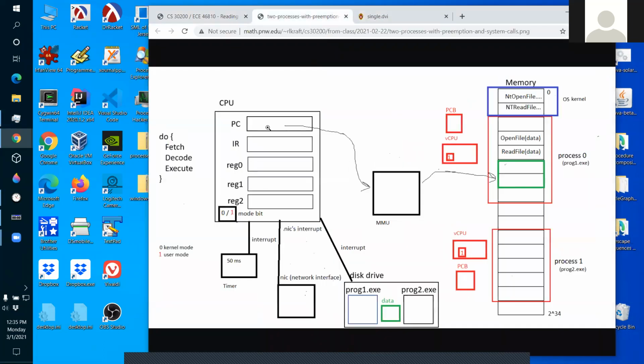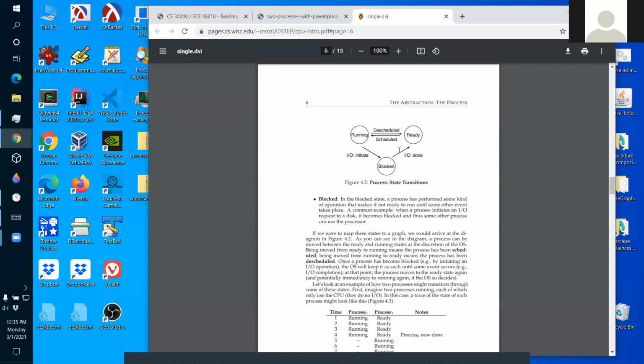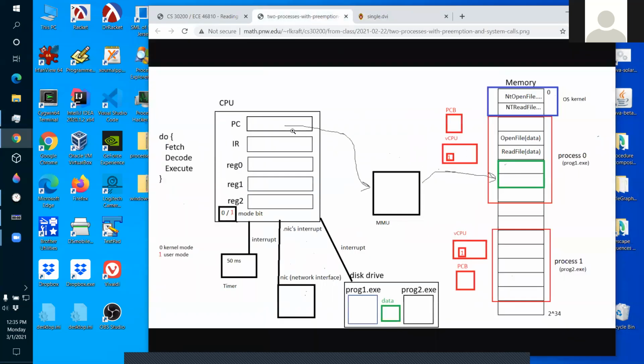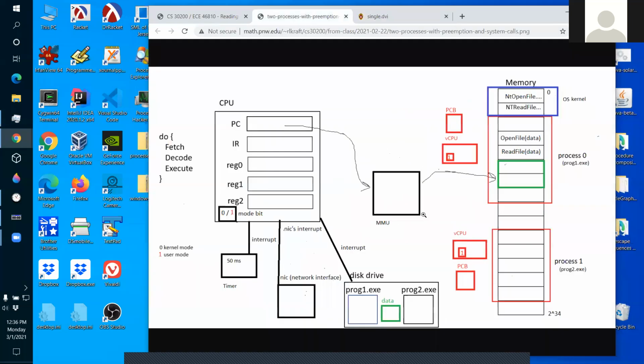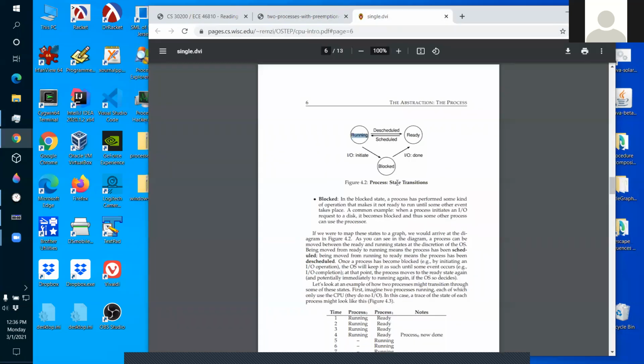This picture shows the idea of the CPU running this process or that process, and we merge that with this picture, meaning one process is either in the ready or blocked state, and the other process is in the running state. The running one is the one the CPU is currently pointing into, the one that has the program counter pointing into its process. The other one would be in the ready state if it wasn't waiting for I/O. If it's waiting for I/O, then it would be in the blocked state until the I/O it has requested is ready.